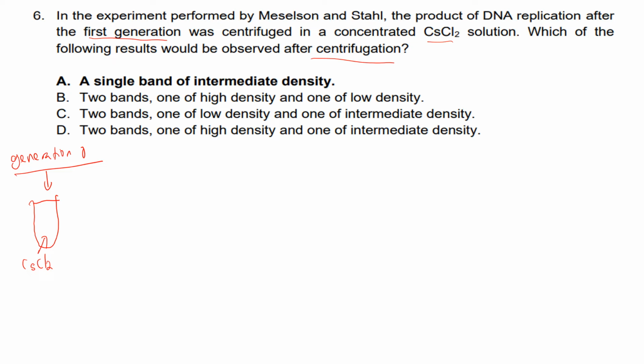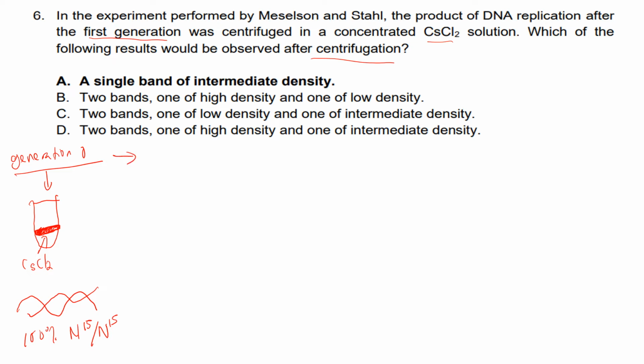Okay, so when the DNA from the zero generation bacteria was centrifuged, they found out that this sample will produce a heavy DNA band, so it will be at the bottom of the tube. This means that the DNA of the bacteria is composed of the heavy nitrogen. 100% of the DNA has nitrogen 15. After that, they transfer the bacteria to a medium that contains nitrogen 14.